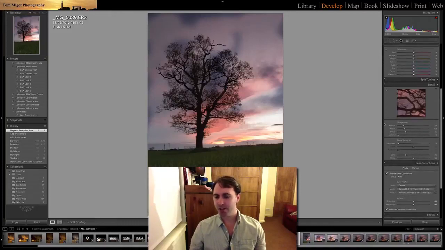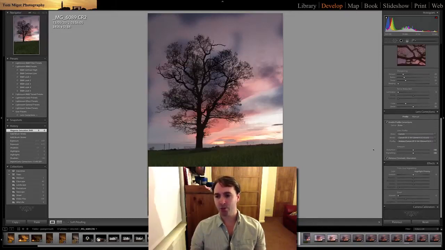Lower here, the detail. This is really a praised tool in Lightroom by many users, and this is the noise reduction tool. This image has no noise issue, but this is what you could use to really improve the quality of your shot when you took it at night, for example. And I will do a behind the scenes episode soon of a night shot that I took of the stars, and we will see how I use that tool to really improve the quality of the shot.